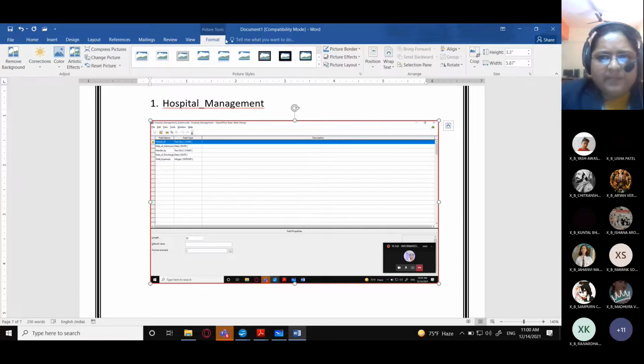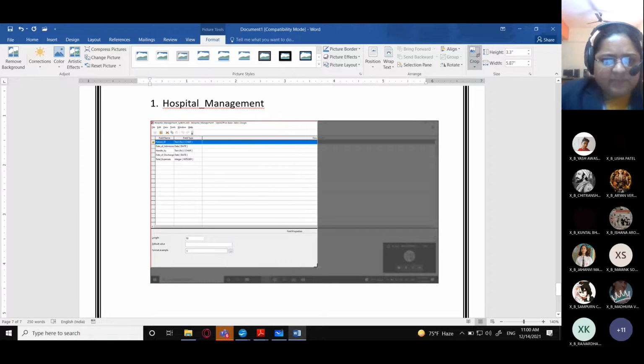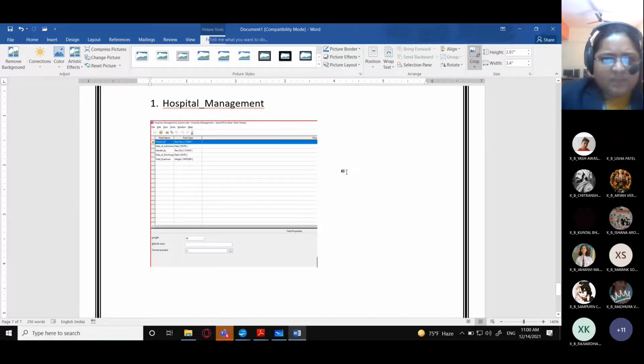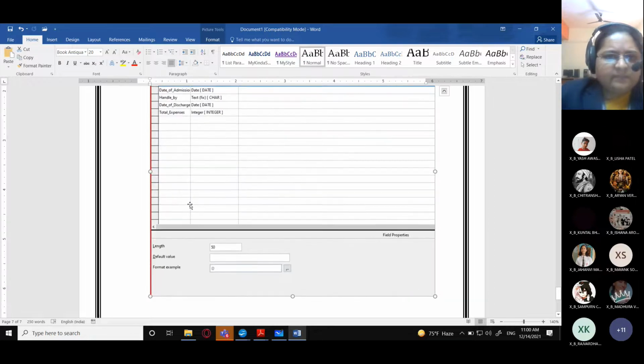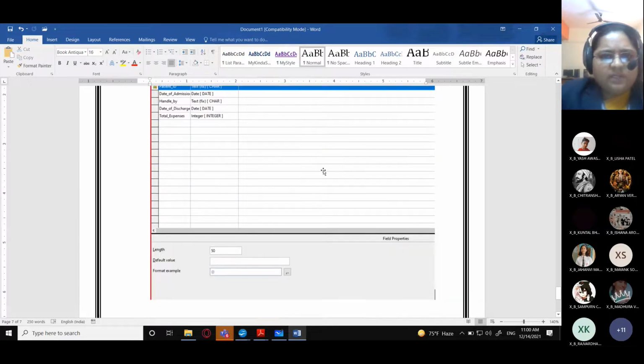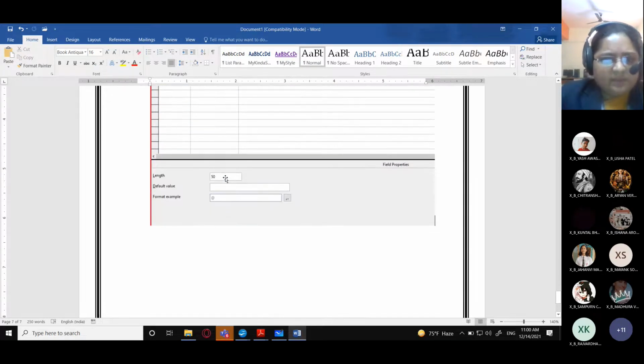You can go to format, crop, and you can just crop it a little bit till here. You can crop this much, and you can also increase its size. Right? So this becomes your table. That is the first table, hospital management, and first screenshot. Press enter, second table.